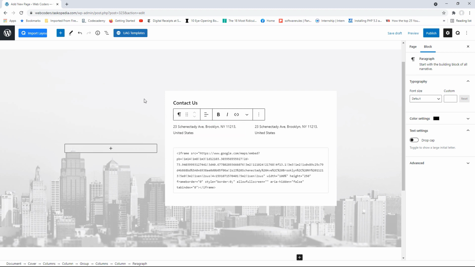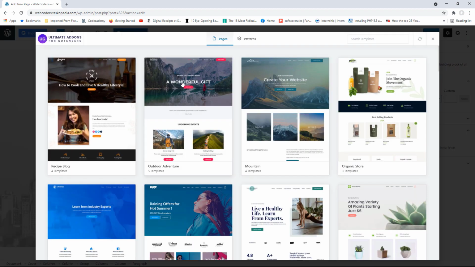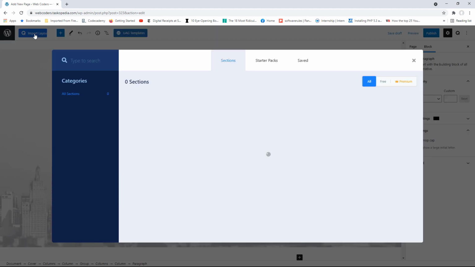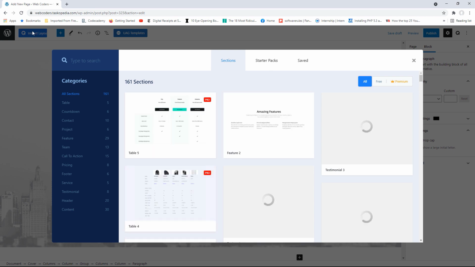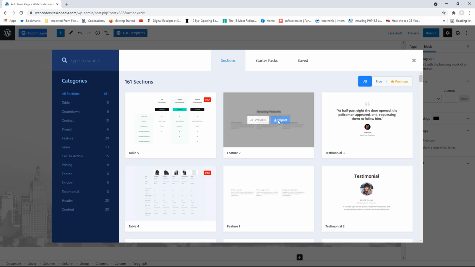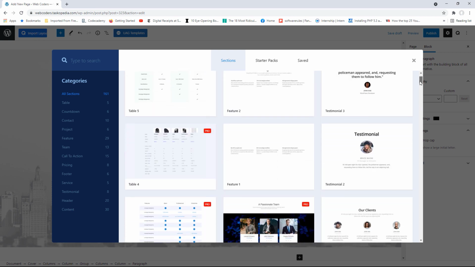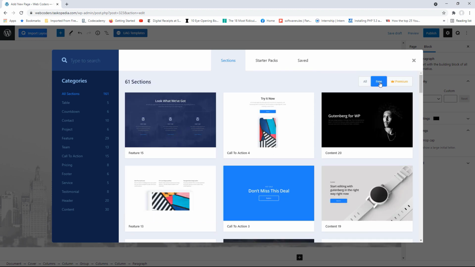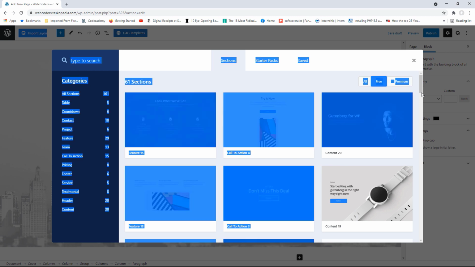So I just wanted to draw your attention to the fact that you do have plenty of templates available that you can work with the Ultimate Add-ons. Also, Cubely right here, I just wanted to talk about this option in here for Cubely. You can choose to import layouts. So if you go to the button right there, from the Cubely website, you will have access to a wide variety of layouts. You can just go with the free one right here. Those are the free. And of course, right here, you can see different kinds of sections.